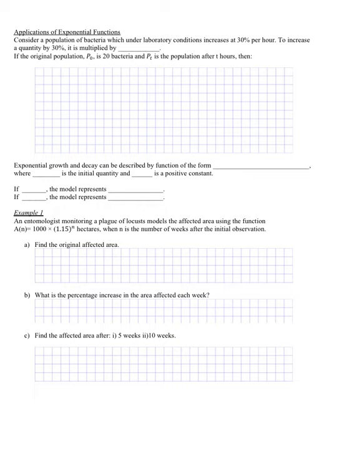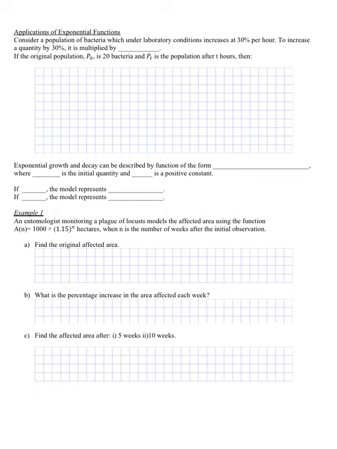So we've got this population of bacteria which is increasing at 30% per hour. We've got to think about, if you're going to increase any quantity by 30%, what would you multiply that by? Well, if you multiplied it by 1, you would get just itself. If you multiply anything by 1, you get the same thing, so you're not actually increasing it at all. So if you want to increase something by 30%, you're going to have to get some extra. And so you'd multiply it by 1.3.